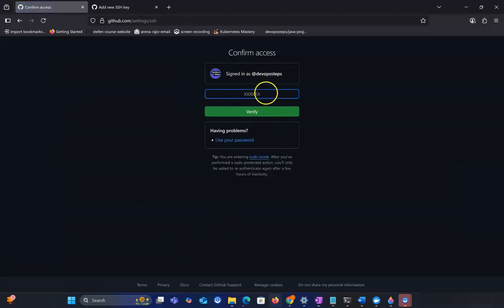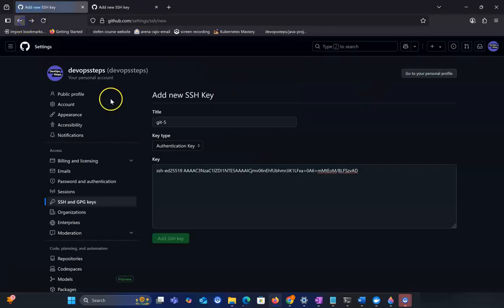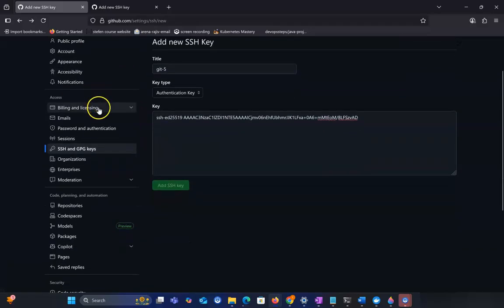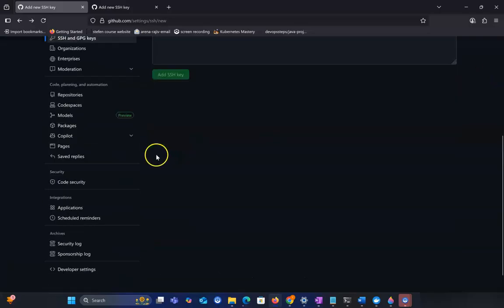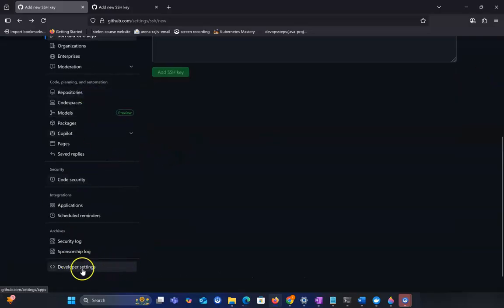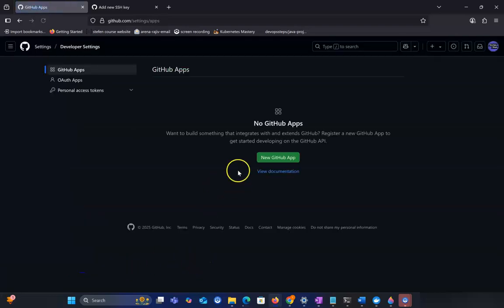Then it will ask for your username, password, and also if you have 2FA added, it will ask for the authentication code. After you put in the authentication, it verifies and it will be added. So you can do this. And another way, I already showed you the access key, Docker secret access key. So if you go the same way, settings, then at the bottom you have developer settings, then personal access token, then there are two options, fine-grained token and classic token.